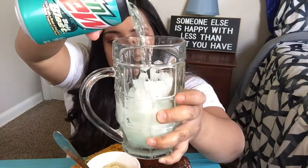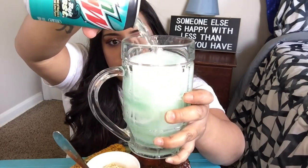Let's pour the soda here. Some people don't like this. It's actually one of my favorite Mountain Dews to have. So where can I start? I'm gonna take this off the plate. I think I'm gonna start with the chicken tender or the chicken crisper. Dip it in some sauce. Let's get some mashed potatoes. Oh, the potatoes are so good.